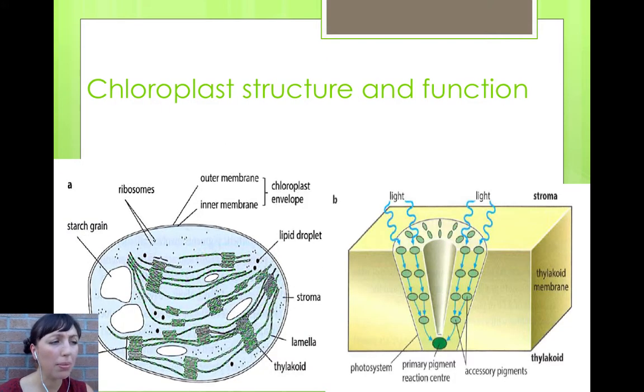So the membranes make it possible for a large number of pigment molecules to be arranged so that they can absorb as much light as necessary. The pigment molecules are also arranged in particular light harvesting clusters for efficient light absorption. In each photosystem, which you see here on the right, the different pigments are arranged in the thylakoid in funnel-like structures. And that makes it so that each pigment can pass its energy to the next member of the cluster by feeding it into the chlorophyll reaction center, which is that primary pigment down there at the bottom.